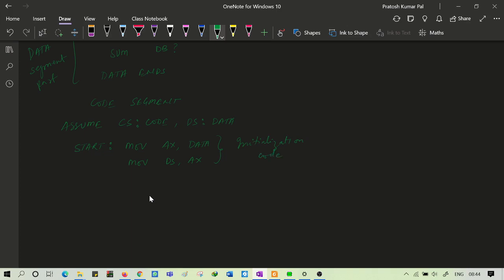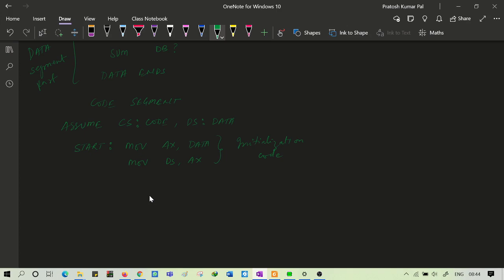So this initialization code will be used in all the programs basically. So here this is data segment that is assigned by a data logical name. So whatever location is there, this location will be stored in ax, and this ax value will be stored in data segment. So this is the first step we will be performing while writing a program. Basically here we are going to assign the data segment with its value. Okay, so these two instructions have been used for assigning the data segment.